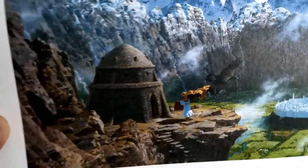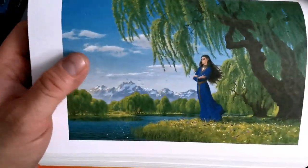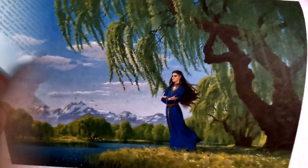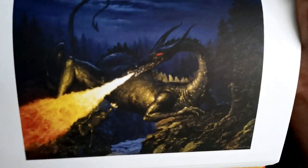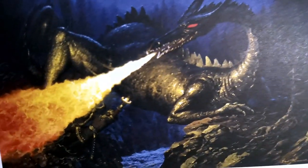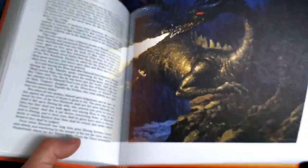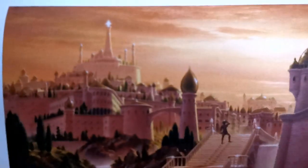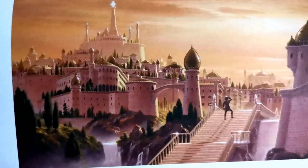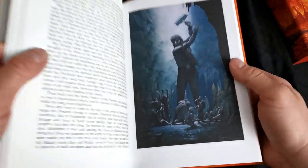Especially with Gondolin in the background and this marvellous cairn on the hilltop. The second new illustration is Lúthien at Tol Galen, that green island. The third is the Slaying of Glaurung — the utmost formidable scene and one of my favourite scenes from the entire Silmarillion. And the last new one is Eärendil searching Tirion upon Túna to ask for help from the gods for the human race and the elves.